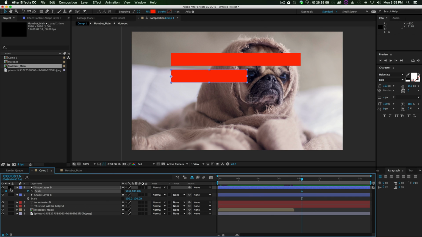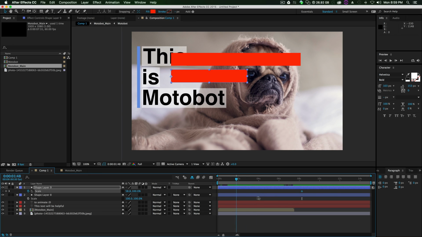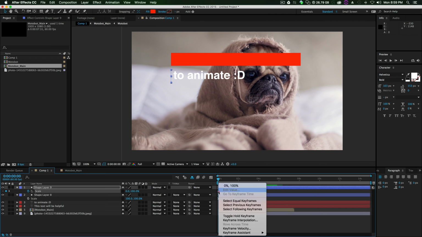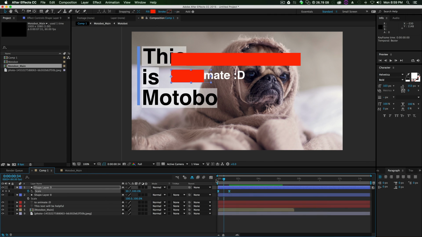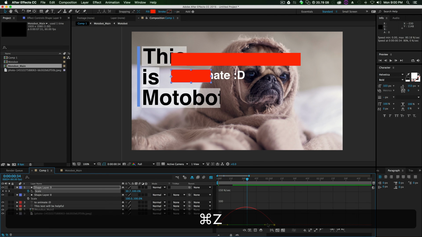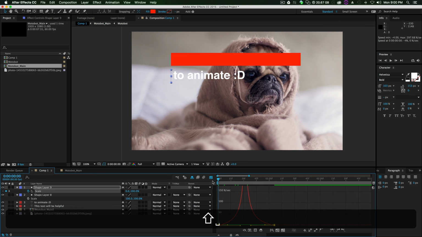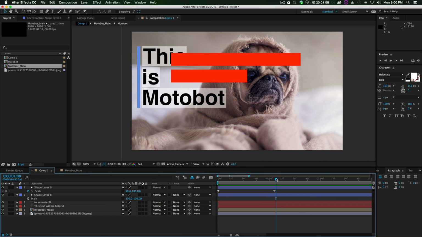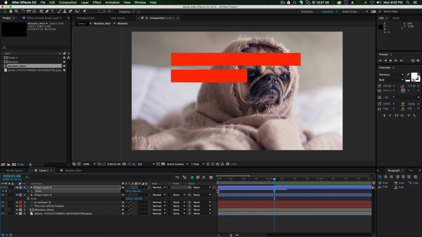Click S on your keyboard, keyframe the scale to 100%. Move it back to about, I don't know, let's start at the beginning and move this back another like 2 seconds or real fast. Make this 0. Keyframe, easy ease, graph editor. So grab your anchor points in your graph editor and you just wish them in a little bit like that. And it's going to animate them pretty quick. You can play with that a lot more to make it perfect, but hey, you can't be too picky. Let's hide this bottom layer, it's getting kind of annoying.